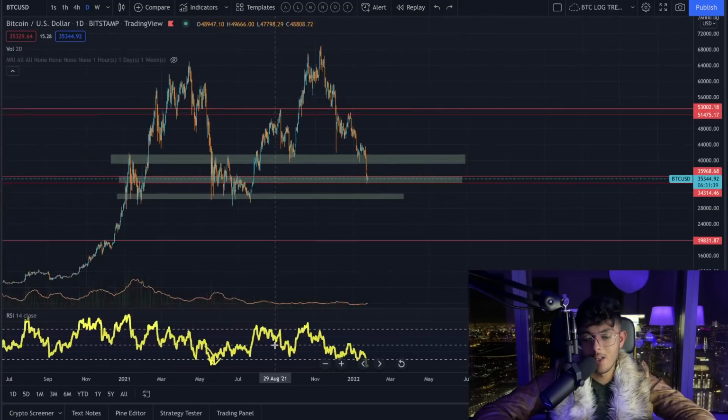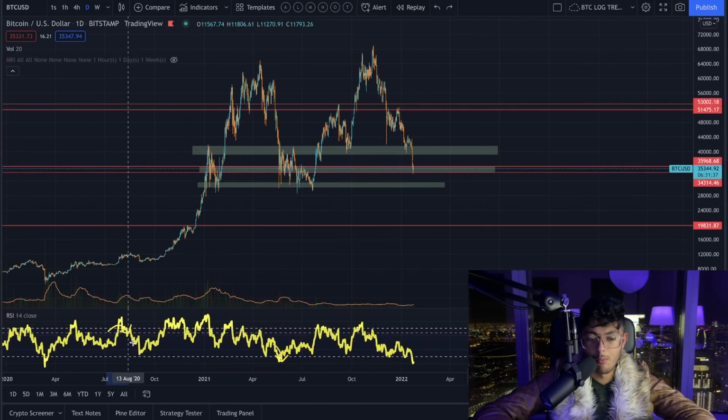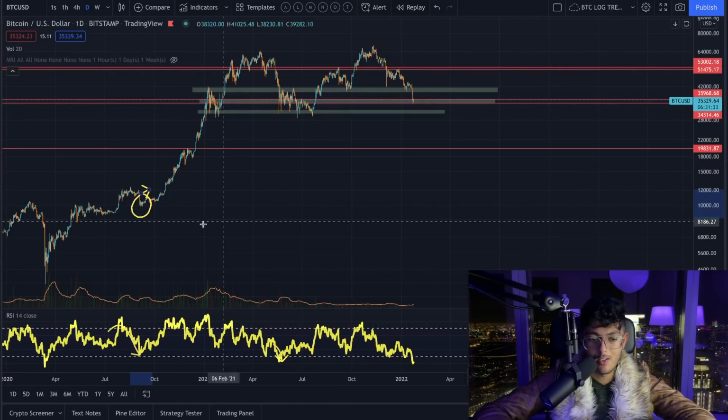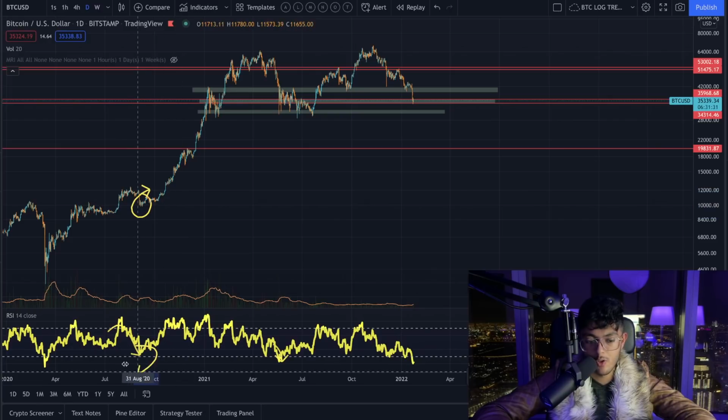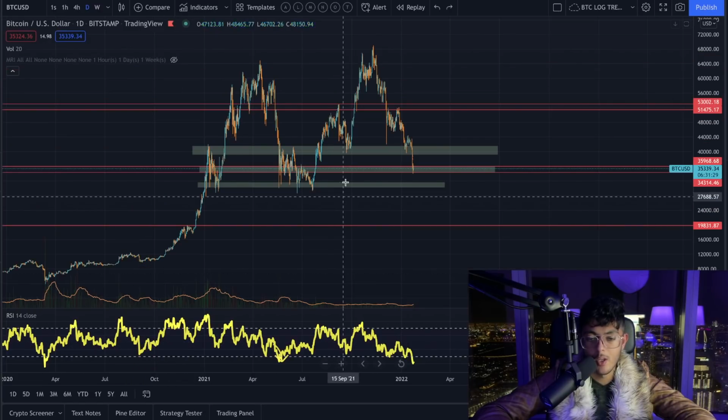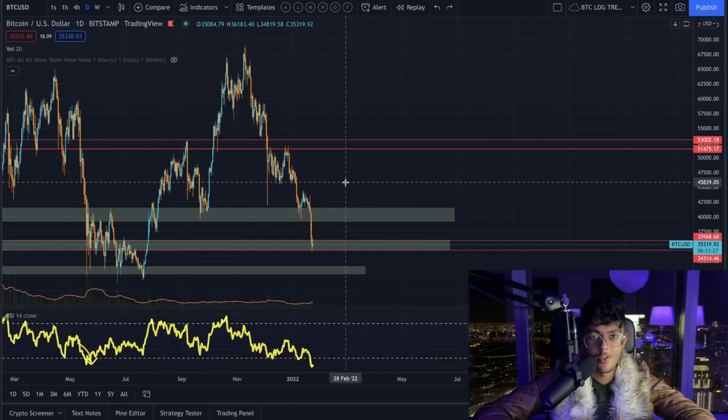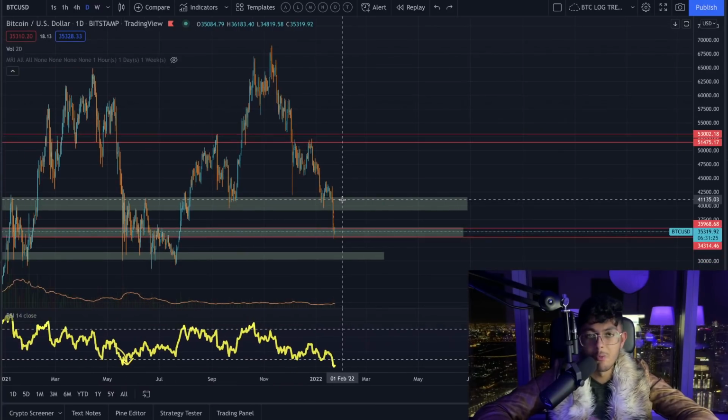More importantly, when the RSI is oversold inside of a bull market, like right here, that's when you can really start to pay attention to it. RSI didn't quite reach oversold in this case, but it's close enough to make the point. We're in a bear market right now, and so, at least short term, I don't believe we're actually in a bear market. And by the way, I'm thinking of making a video talking about that in a lot of detail.